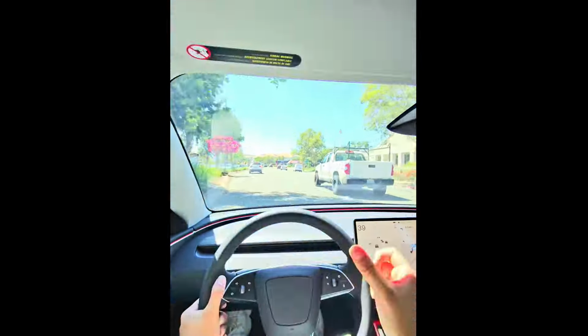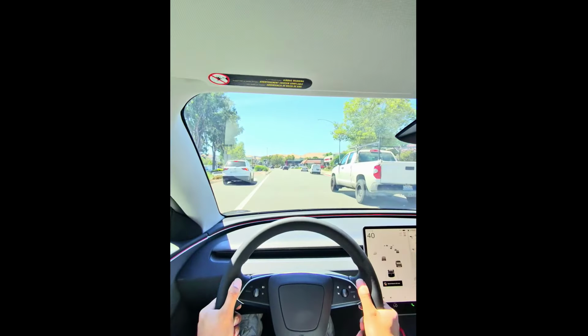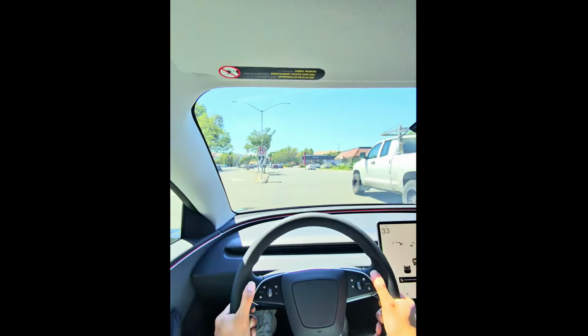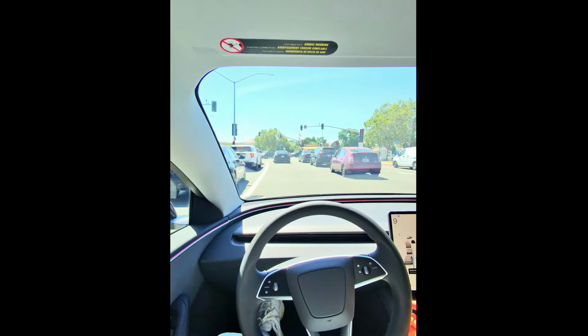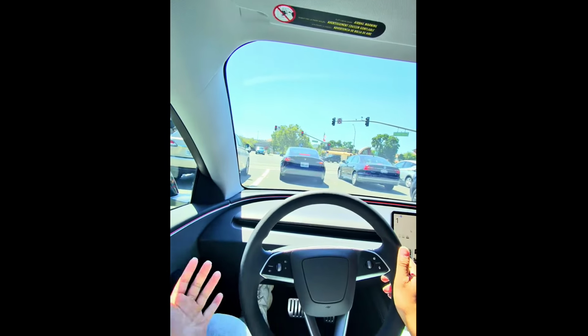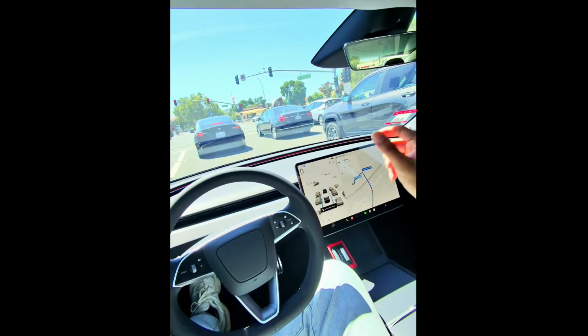So this car is pretty freaking nice, guys. Pretty freaking nice. I like this car a lot, to be honest with you. And if I didn't have an S, I'd probably go with the Model 3. Just because of how nice, nimble, and how great of a daily driver this car is. How smooth it is to drive. The wheel does feel a lot smaller though than the Model S. But it's so funny, when I had the Model S, I was like, this wheel's too big. Now I have a Model S, I'm like, the Model 3 wheel's too small. So all perspective, guys, all perspective.